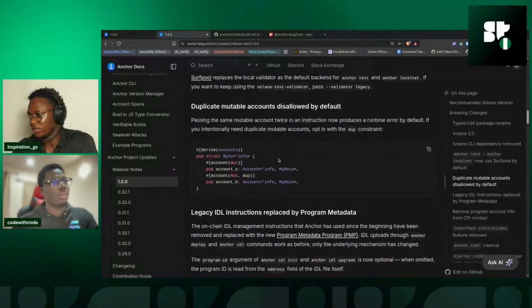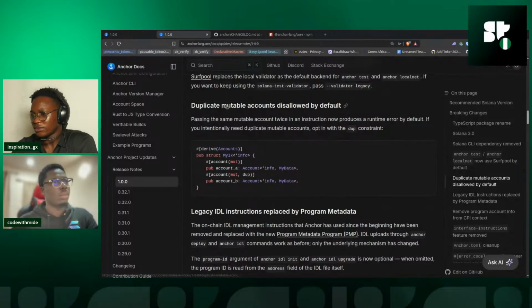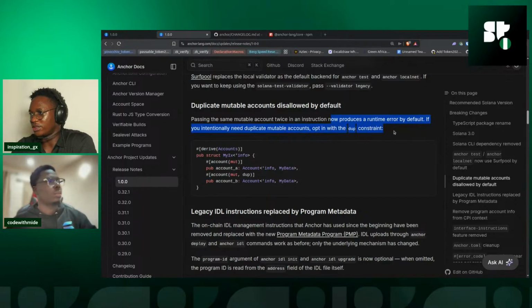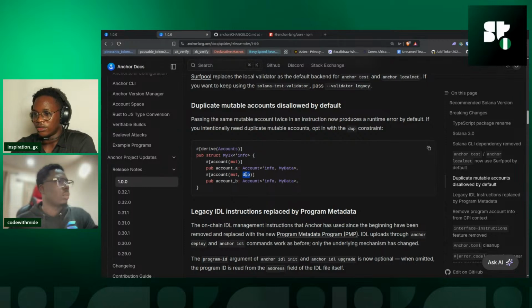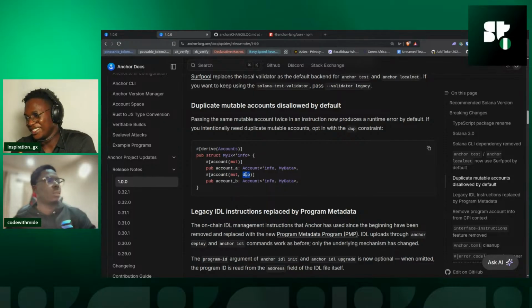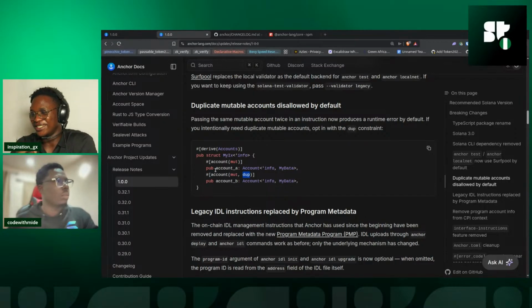Duplicate mutable accounts are disabled by default. That means if you pass the same mutable account twice in an instruction, it now produces a runtime error by default. If you intentionally need duplicate mutable accounts, use the dup constraint. So if you have two identical accounts for whatever reason, I don't know why you would want to pass the same account, just put in the dup trait here.